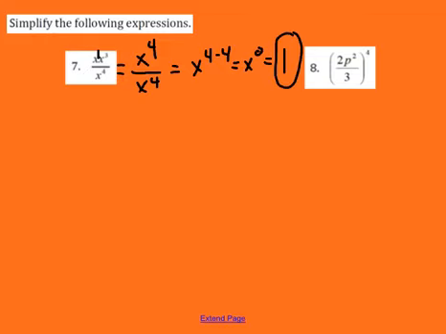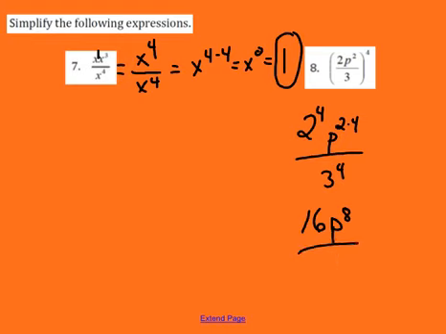So now we've got this power of a power thing. What we want to do is simplify the inside first so that we're not multiplying by a big mess. How I would rewrite this is I would write 2 to the 4th power. Then I would take b, p, and it's raised to the 2nd power. Then you have to multiply. When the power was on the outside, you multiplied, and then over 3 to the 4th. Now, if you don't have a calculator, make sure you're getting one. 2 times 2 is 4, times 2 is 8, times 2 is 16. Alright, p to the 8th, and then if you put 3 to the 4th power in your calculator, you're going to get 81. And that is all the way simplified. So you're doing a little division, you're doing a little multiplying, alright?